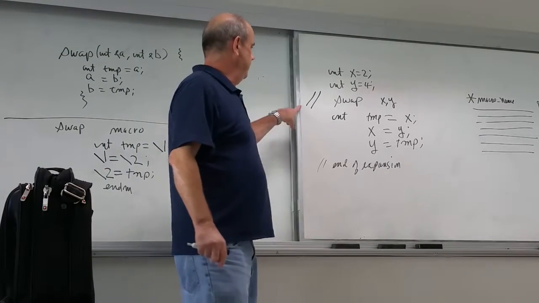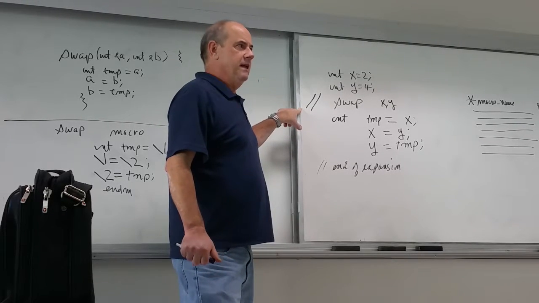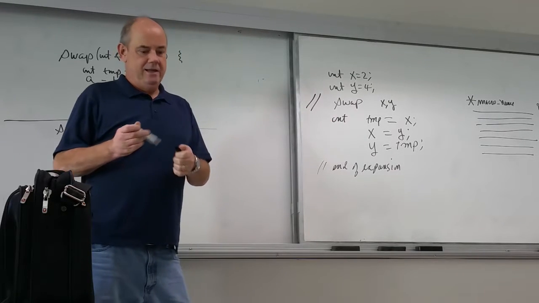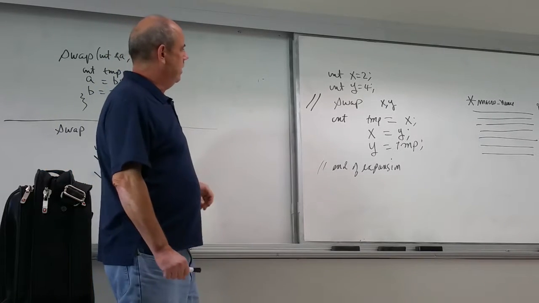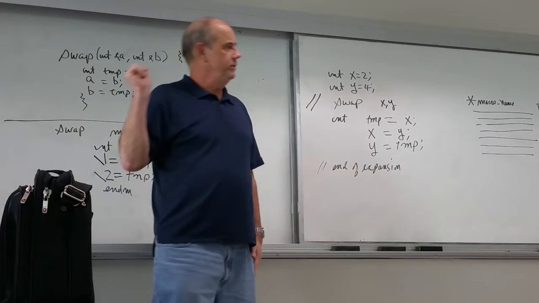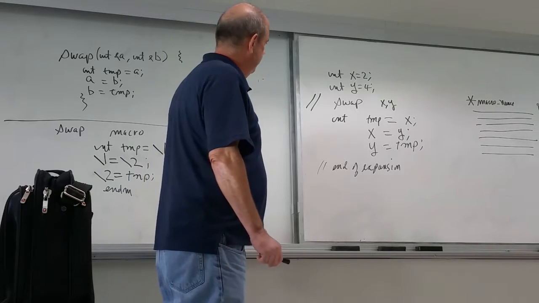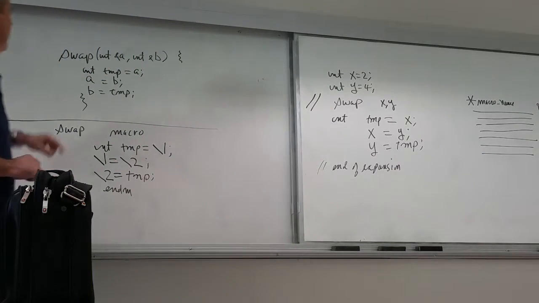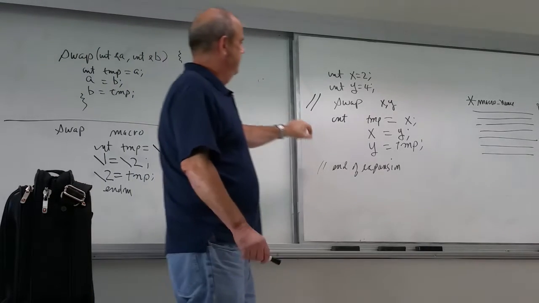There's no jump to subroutine. We comment out the macro call, because guess what? There is no C++ instruction swap. The compiler doesn't know what a swap is. We could call swap if we have a defined subroutine, but we could write a macro as well, and it would take this form. So the difference is, with the subroutine, you jump out, go to a different place in memory, execute the code there, and then you come back.